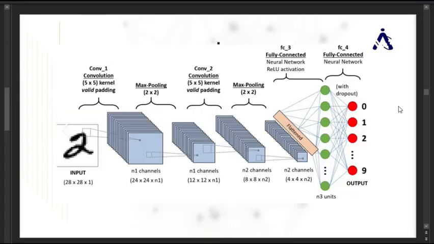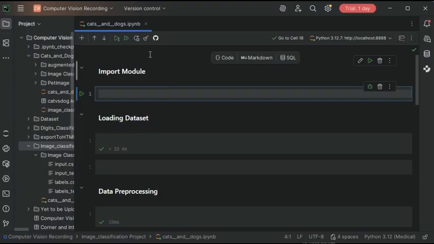So we'll still be using the same architecture as the one we used for the MNIST dataset for number classification in our previous video. If you've not watched it, please try to refer to it. There is some vital information that will help you in understanding this video. So we'll be following some architecture and we've explained the architecture usage. All we have to do is to start importing our model.